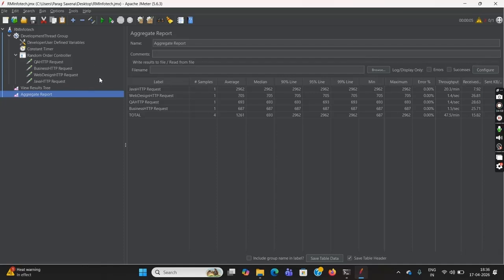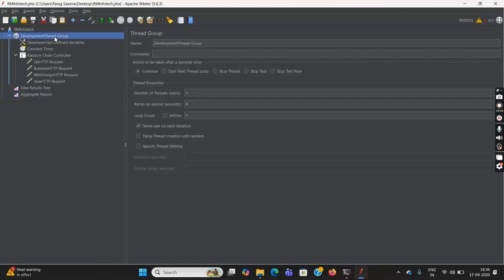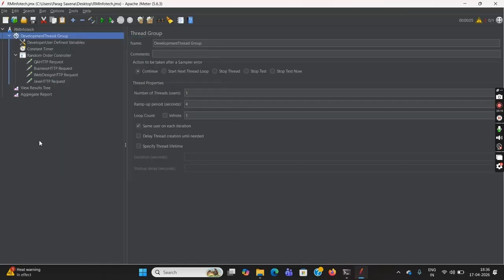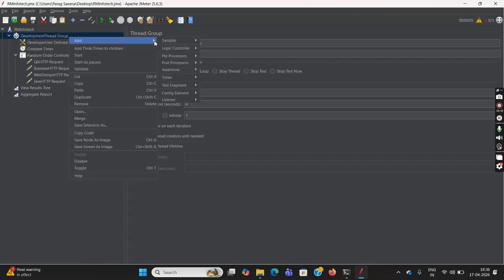One more thing is, if I right click on the test group and add, there is an option called test fragment, and I'll select this test fragment.